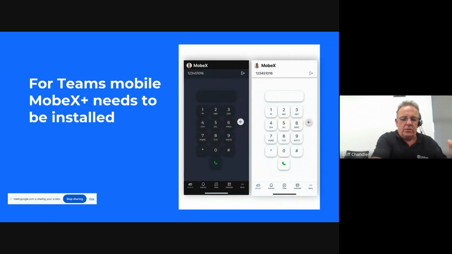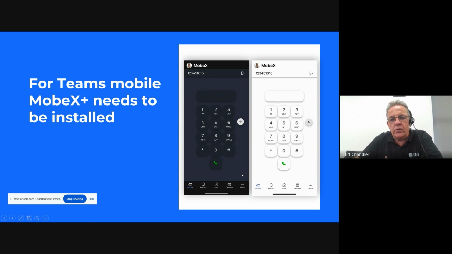Now, a lot of customers have got Teams Mobile. Now, if you've got Teams Mobile, you still need those licenses. But in this case, you can get rid of that as well, because what you can do is go to the Teams application, the Teams Mobile application. You go onto the 3 buttons, more. You select the apps and you click on MobeX. Because your user is already activated, it will bring up this interface, dark mode or light mode. All right, but it will bring up this interface, which is your MobeX.